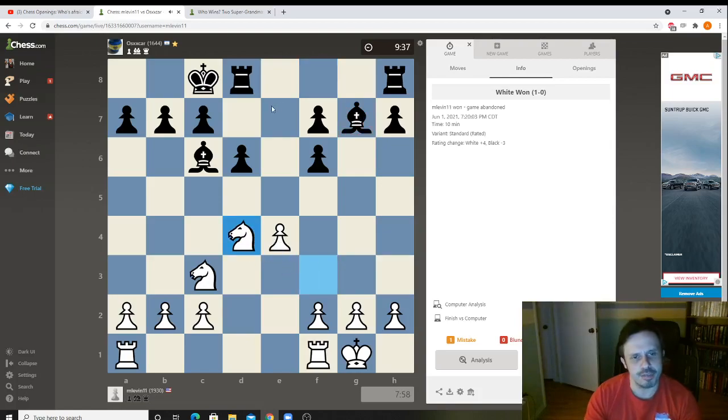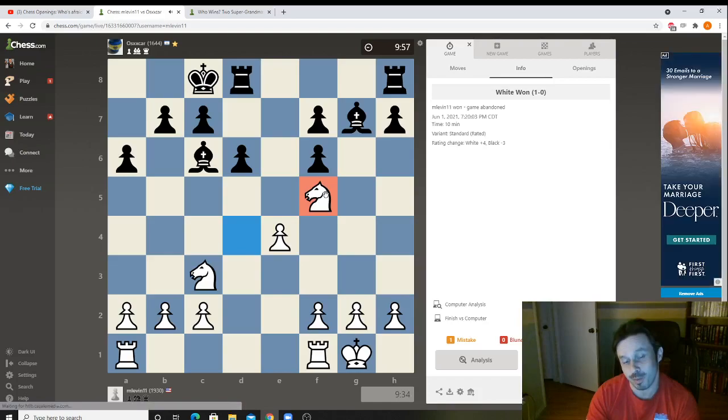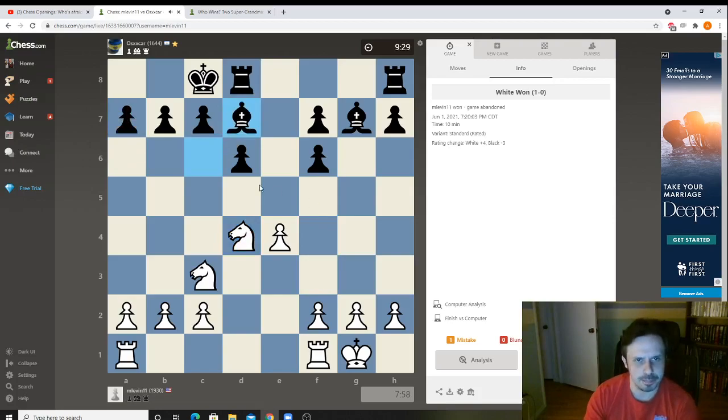And we play knight d4. In the perfect world, we would like to play knight f5, and that will be a really, really good knight. Also controls a lot of squares, also impossible to kick. So let's imagine this happens. This knight is now incredible because black cannot kick it, and he controls a lot of very useful squares. In the game, black played bishop d7, and now there is a big question.